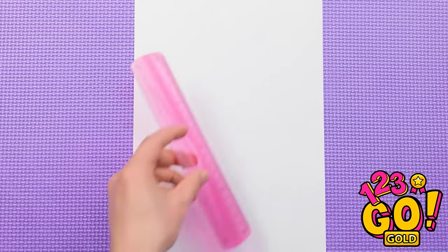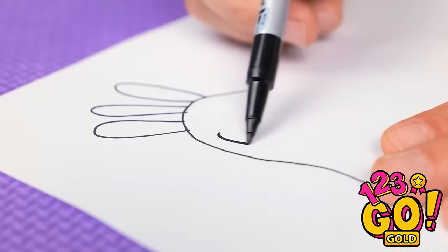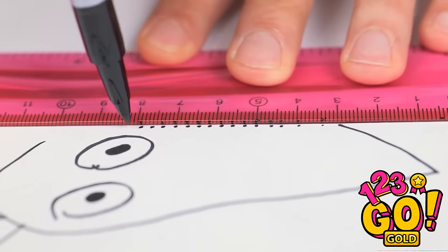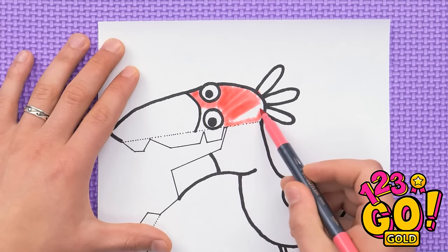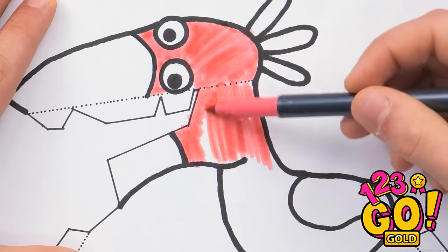Wait, I've got it. I'll need my ruler. I'll start with a straight line. I really hope this works. It's gonna be so different. I'll make some dots here. Then it's time to add a splash of color. I've divided my bird into sections. I'll fill each part separately. I've also added tabs around the bird.